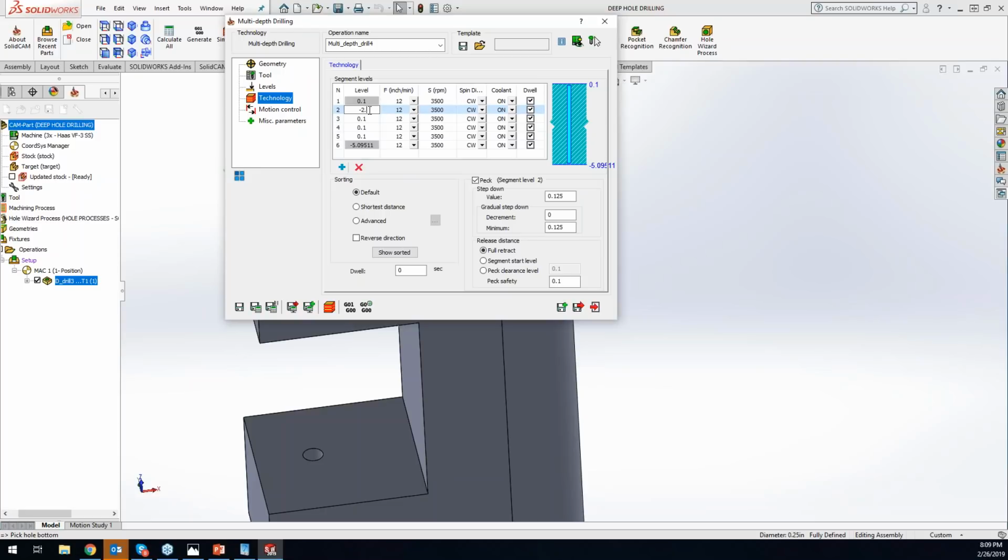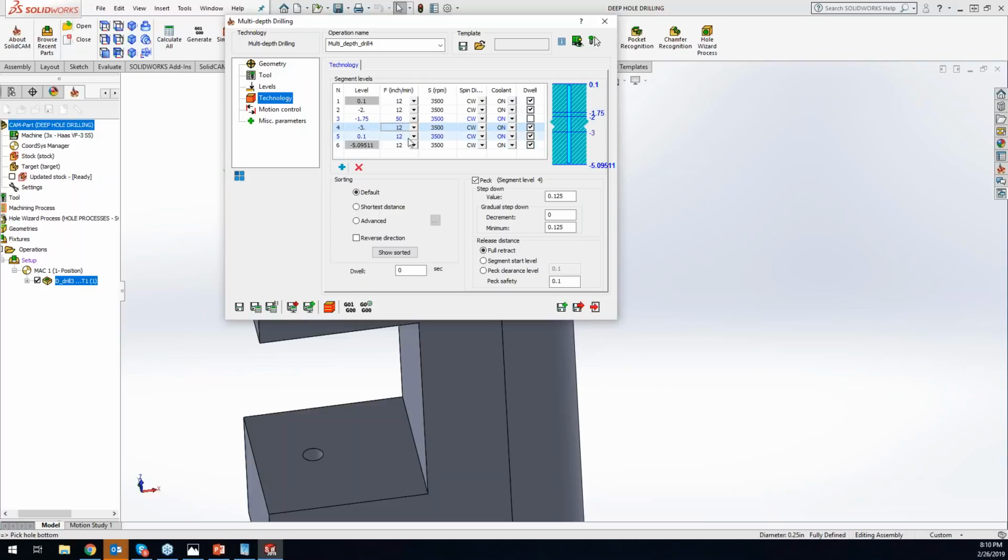So let's say I'm going -2 with that feed rate of 12, and maybe I want to go up to -1.75. So it's going to come up a 1/4 inch right now. And maybe I want to do a feed rate of 50 as it's coming up. And we can leave that clockwise on there, coolant on, and I don't need a dwell for that specific cycle. And you can see as I'm adding this in there, the graph over here on the right-hand side is updating along with that. So now, let's say I'm going to go to a -3 inches.